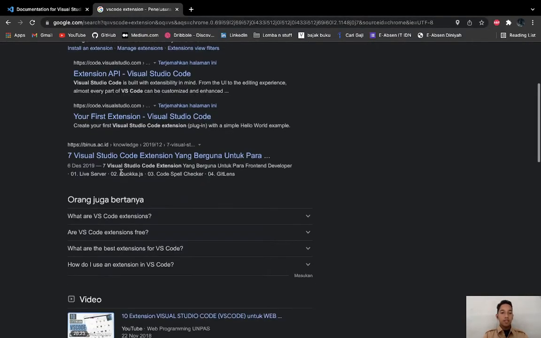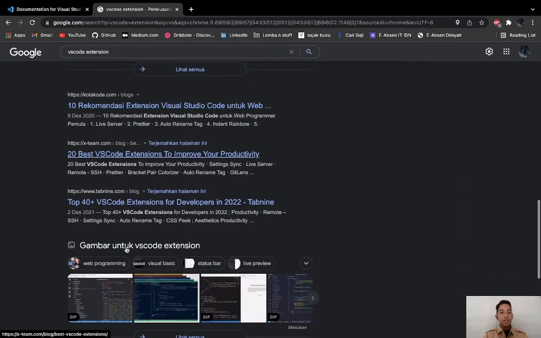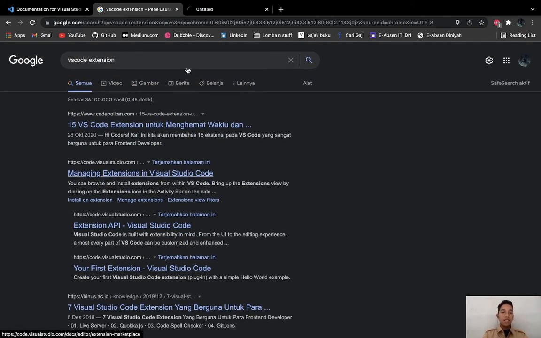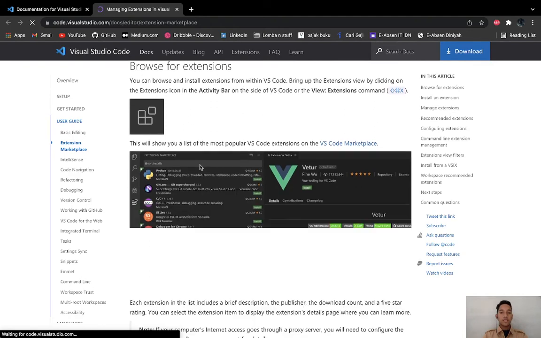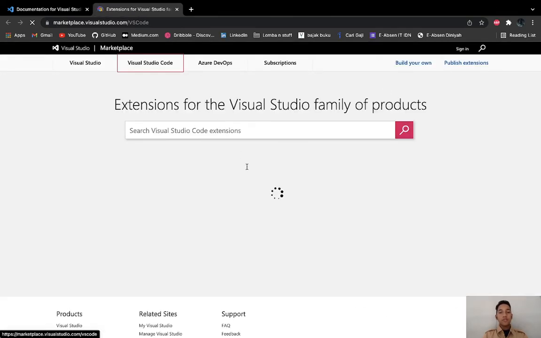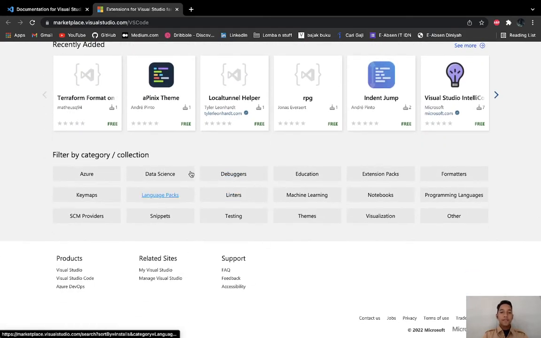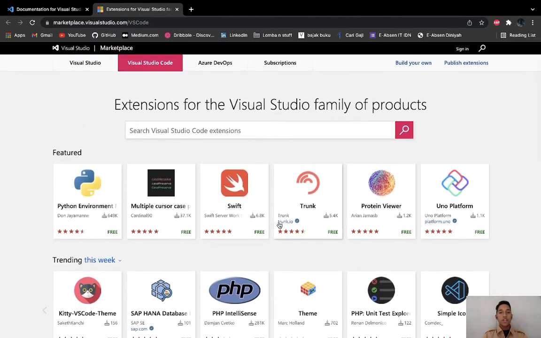There are so many websites and YouTube videos that give you recommendations of top Vscode extensions, or you can just open the Visual Studio Code extension marketplace. Okay, so this is the Vscode marketplace. You can see every extension is here, and every extension has a different function.